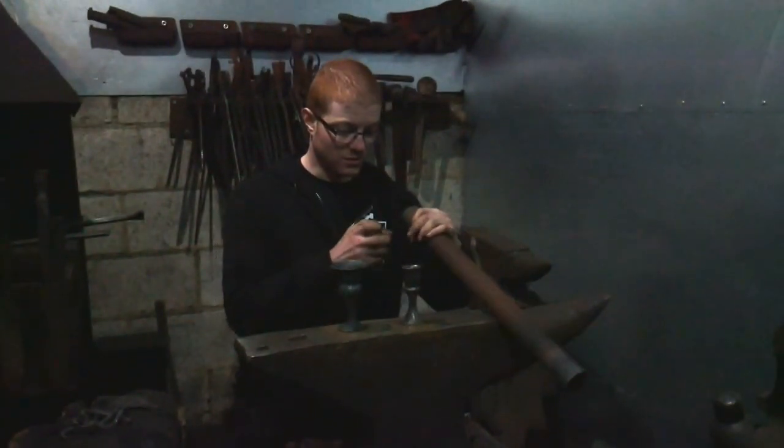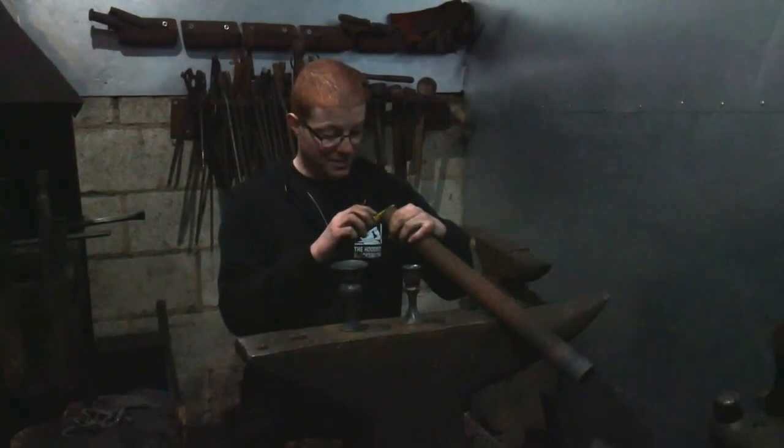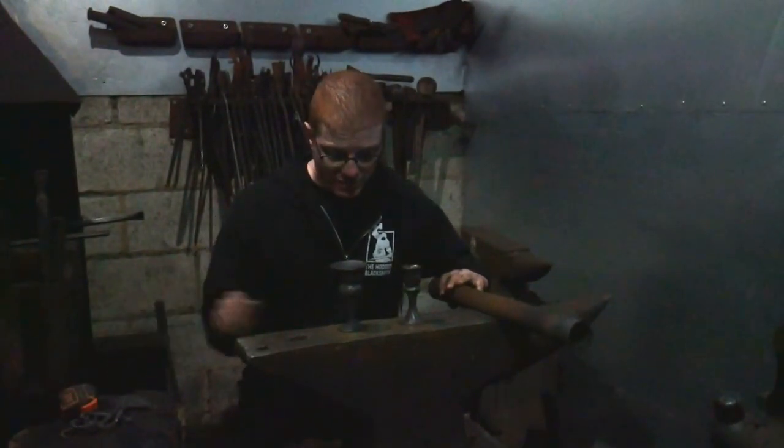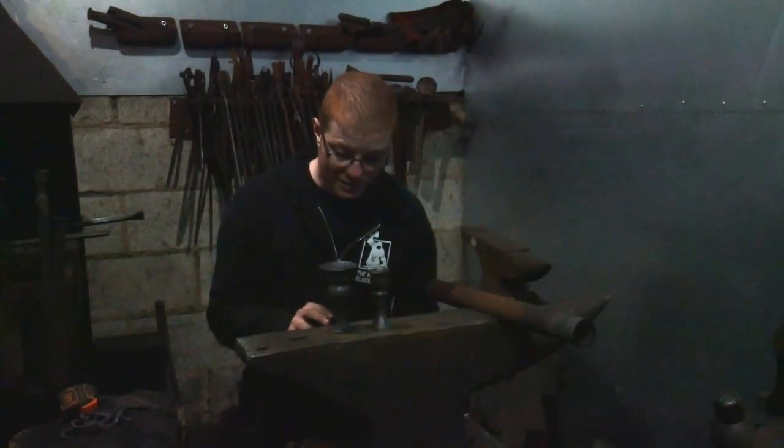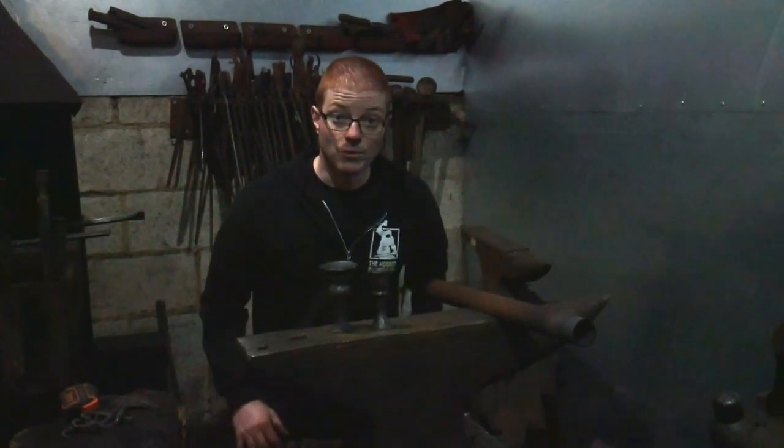The tube that I used is 50 millimeters by 5 mil thick. And as you can see, you can also do this in a much thinner tube to get a smaller candle holder.